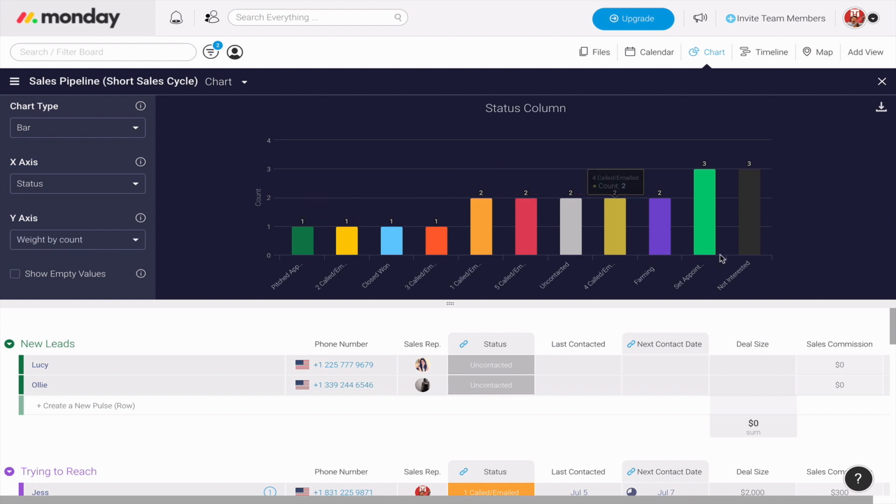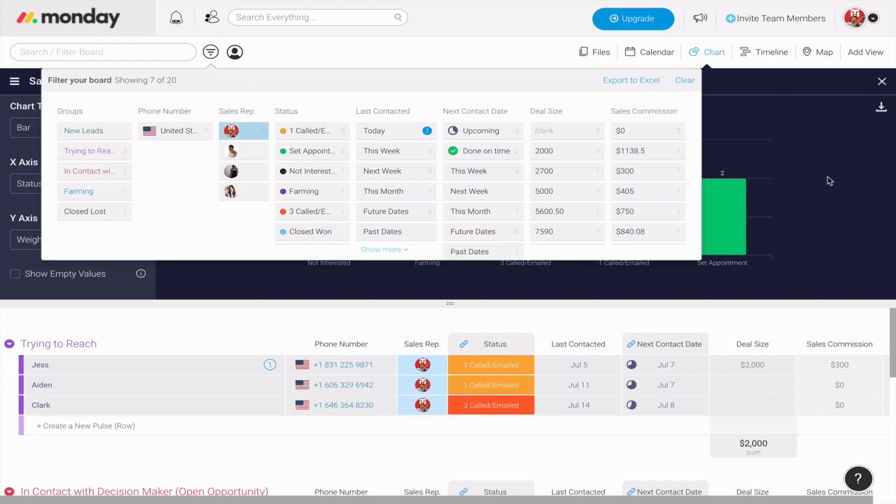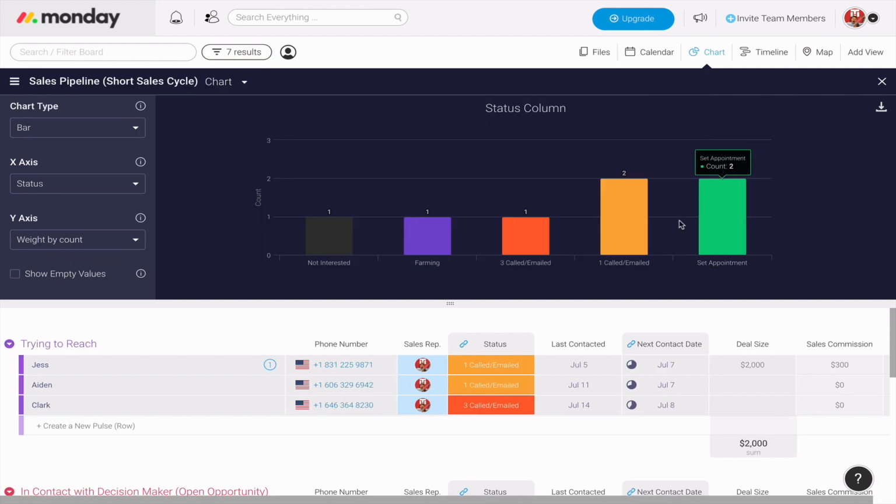So in this case, you notice that most of my appointments are coming through and I've set an appointment, and I've had a couple of leads right here where if I've only gotten in touch with twice or once, these are the leads I can work with. Of course, I can use the board filter to filter it down to just leads that I'm working on to see a specific view of where I'm spending my energy.